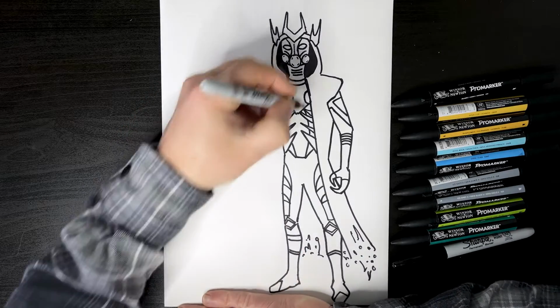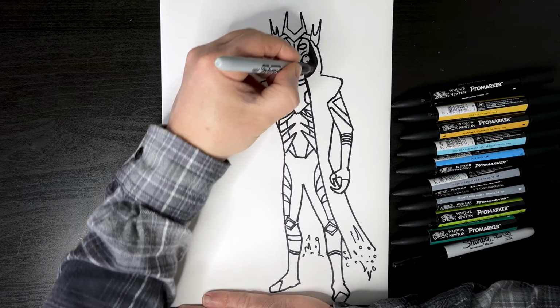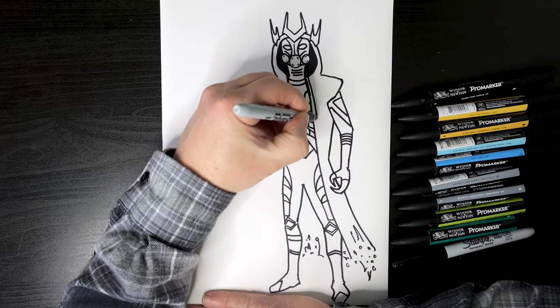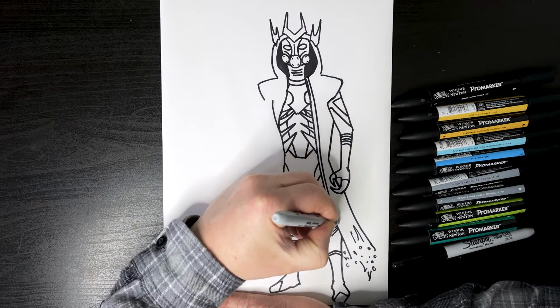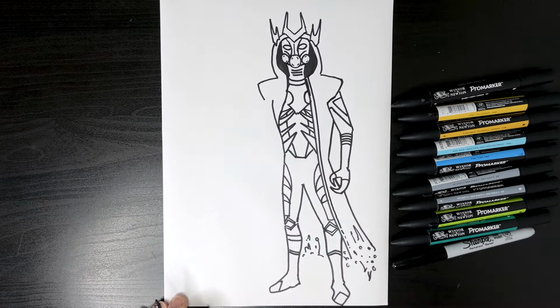Maybe we'll just pop a little bit of piping just on the edge of that. I think that would be quite nice on our character, so that can come down like that. Just adds a nice dimension of detail, and just let that kind of taper off down there.